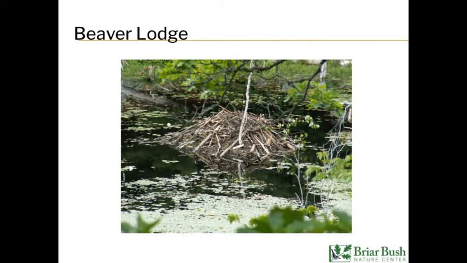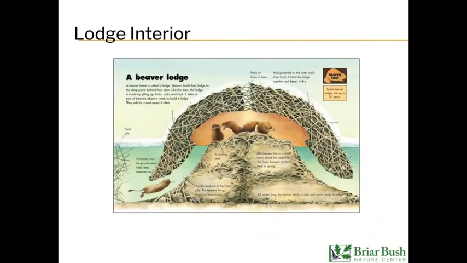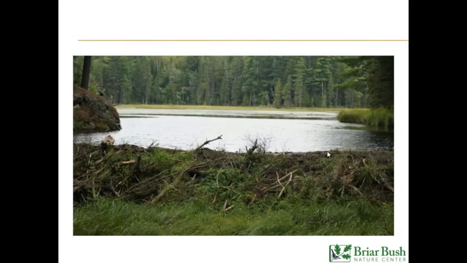So here's a beaver lodge, and it's a very safe place to be because of these underwater entrances. The problem with this is if the water level gets too high, the lodge gets flooded. If it gets too low in the winter, it can be frozen and beavers can't get in. And if it gets even lower, then predators are able to get inside their lodge. So beavers have to control the water level. They have to be very careful about it. And they do that, of course, by building dams.